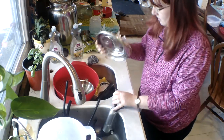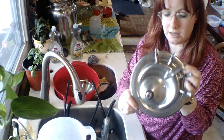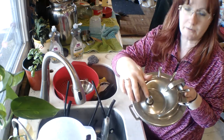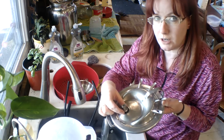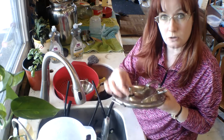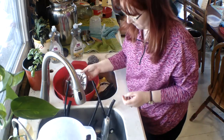Okay. So now we've got our stainless steel surge lid. There is a little bit of a rubber gasket here on the check valve. I'm not worried about that too much because it's not touching any moisture, it's not touching any oil, it's not really touching anything. It's just there to act as a cushion for the pulsator. So I can wash this now.